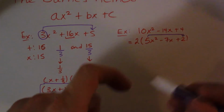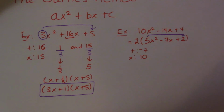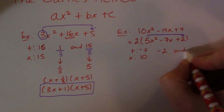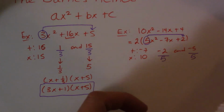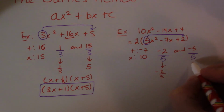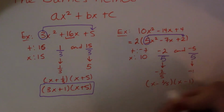I'll multiply these two together again. So what adds to give me negative 7, and multiplies to give me 10? Those two numbers are negative 2 and negative 5. Then I'll take my 5 and divide these both by 5. They reduce down to negative 2 over 5 and negative 1. So I'm left with x minus 2 over 5, x minus 1. And that becomes 5x minus 2.